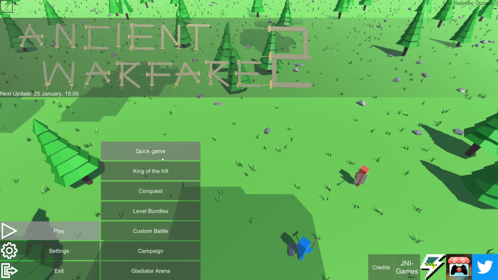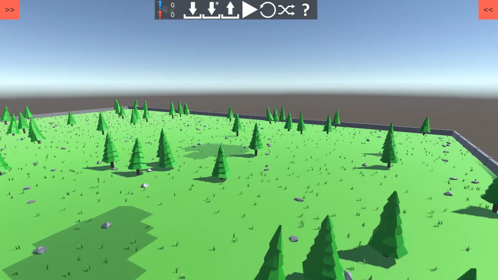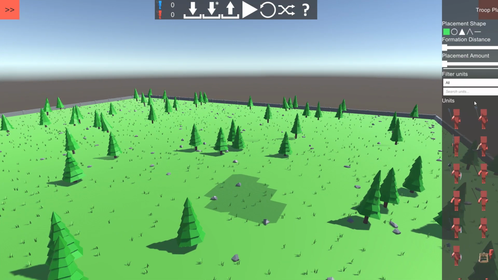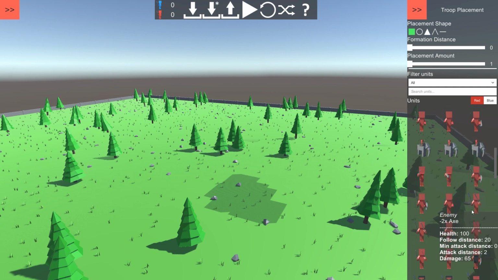So how do you do quick game? It's probably procedural battles. 37 new units, though. There's 37 new units, guys. So let's look at this. We've got a bunch of new units. So what do we have here? I'm assuming they're going to be added to the end. And then we'll do horse riding, too.